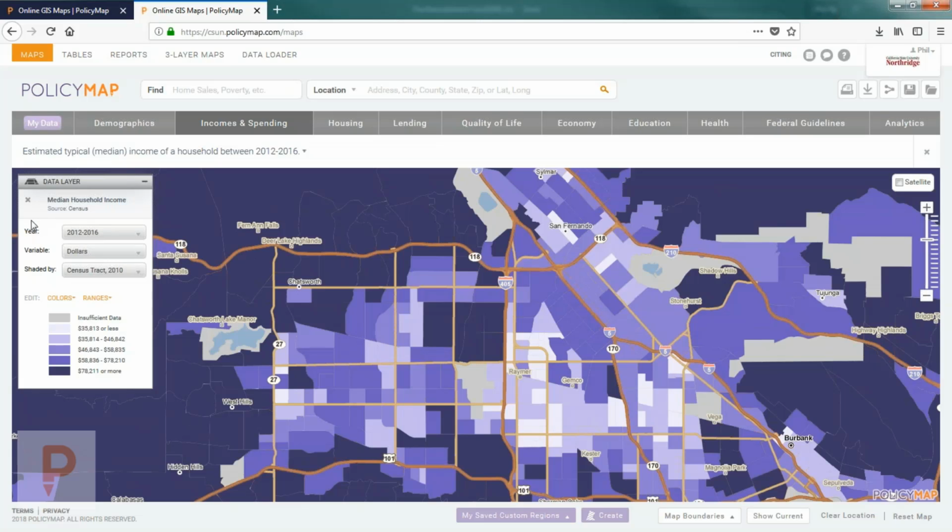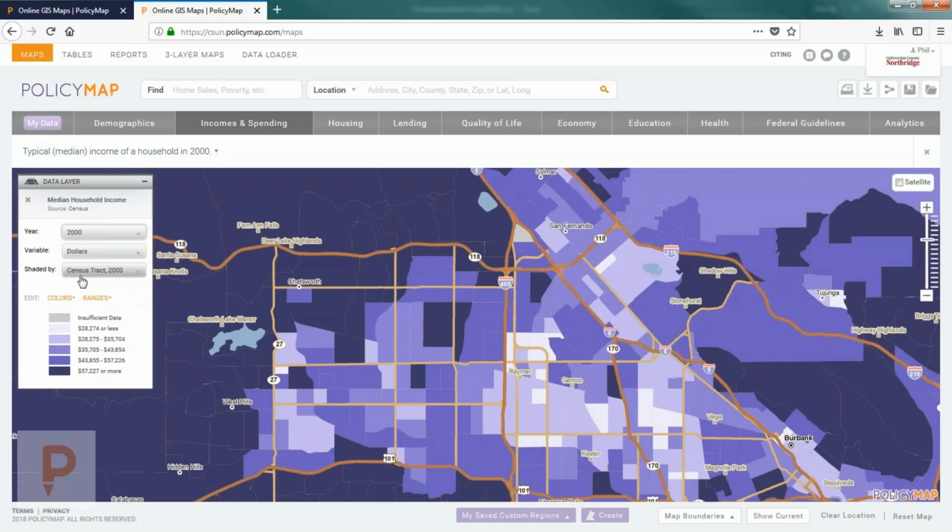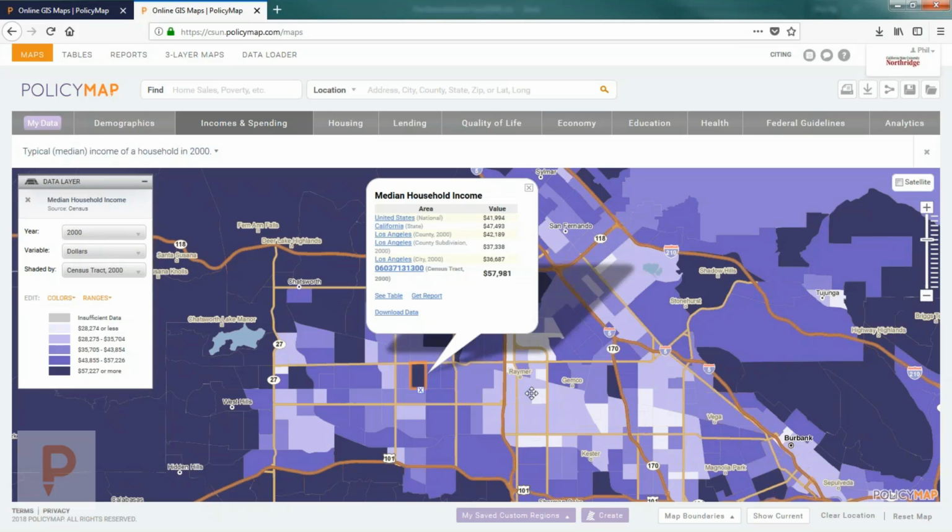The legend will also give you the ability to customize the layer a little bit, allowing you to change things like the years that are here. So with this, you can go back in time and see what income was in 2000. And so now you see the title changes from estimated income for the last ACS to now just the income in 2010. The range changes from 78,000 in the dark purple to, in this example, 58,000 in the dark purple. And the value that you click onto the map will show you the values for that particular year that you're in.